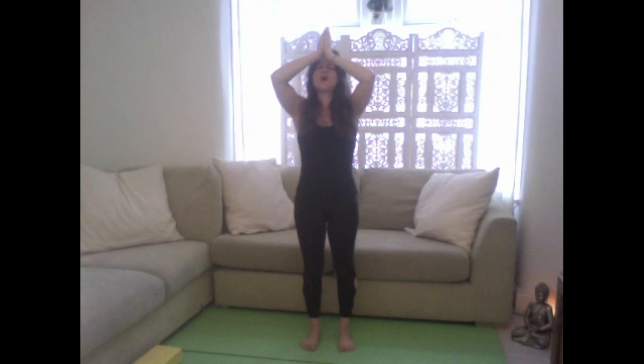Bring your hands into prayer position above your head. Take a breath in. And as you breathe out, slowly bring your hands down past your face. Imagine your head's a balloon floating higher and higher and higher. And then just lock your hands into your heart center, shoulders down, and just get a moment of centering. So just center your breath through your hands, through your chest, eyes closed, and then bring your arms down by your sides. Find your neutral spine.